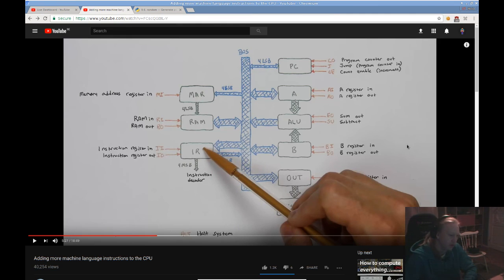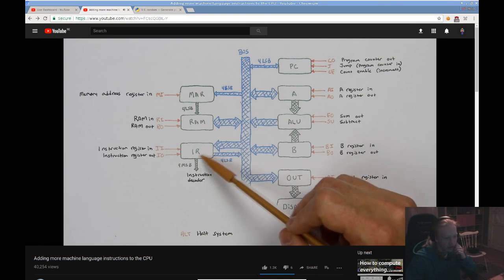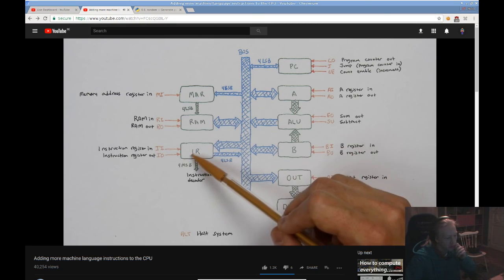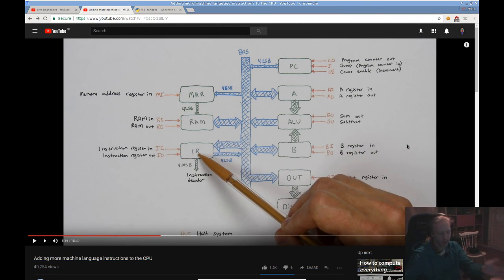Yeah, both A and B register can communicate back to the bus, and the output from the ALU. I wonder if that gets put back into the accumulator. So the B register is basically an intermediate shadow register.